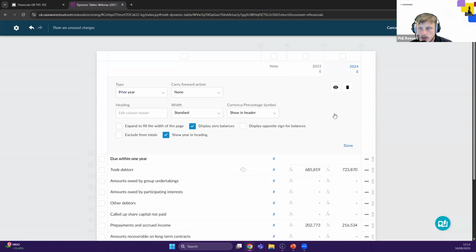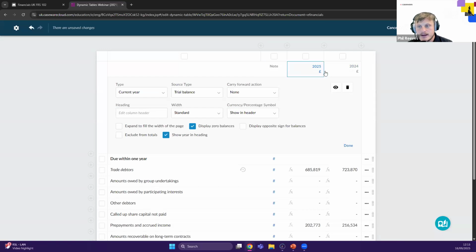Never delete one of the standard columns within Caseware. Again, best practice tip: always use the eye icon to hide it, because if you need to bring it back, you can revert to template default, but if you've made amendments, reverting to template default will revert the whole table back to the standard Caseware version. Whereas if we select the eye icon, we can come back in and show it again at a later point.